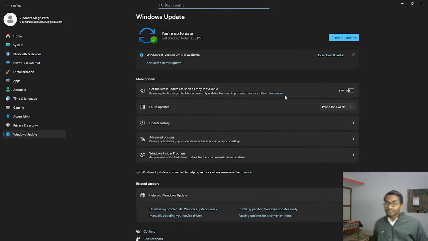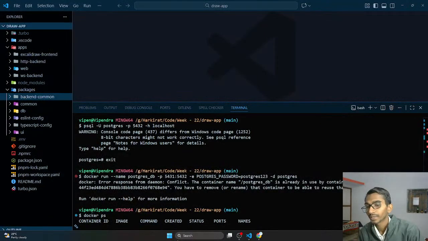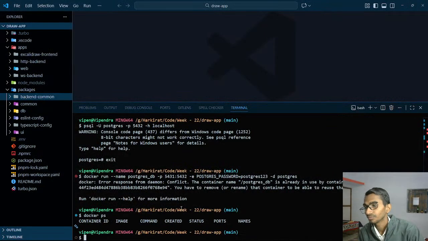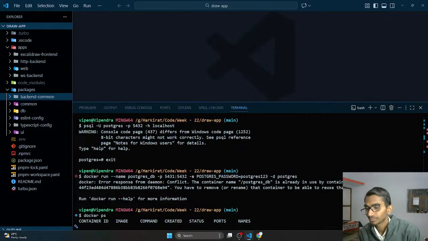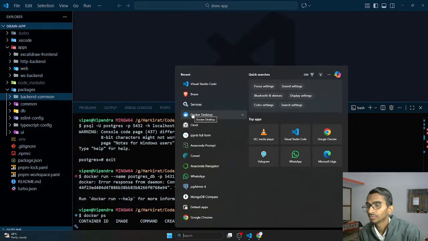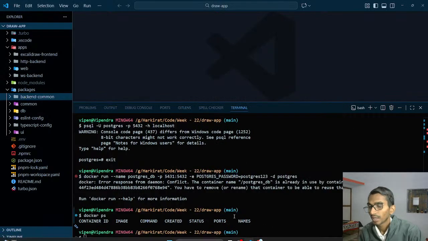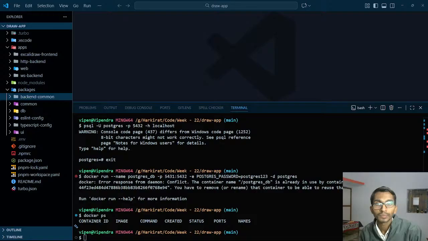Things take time. What to do right now? There is this problem that I'm facing. Whenever I open Docker, it does not open. Why is this even happening? I can do one thing: I can re-download Docker. This could be helpful maybe. Let's reinstall it and hope it will fix my problems.